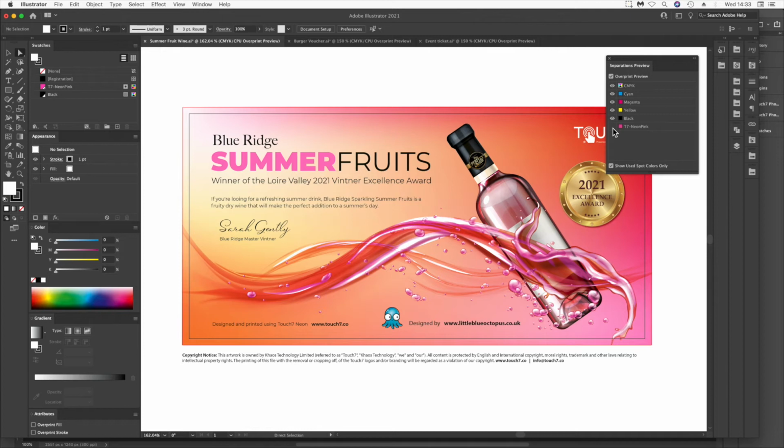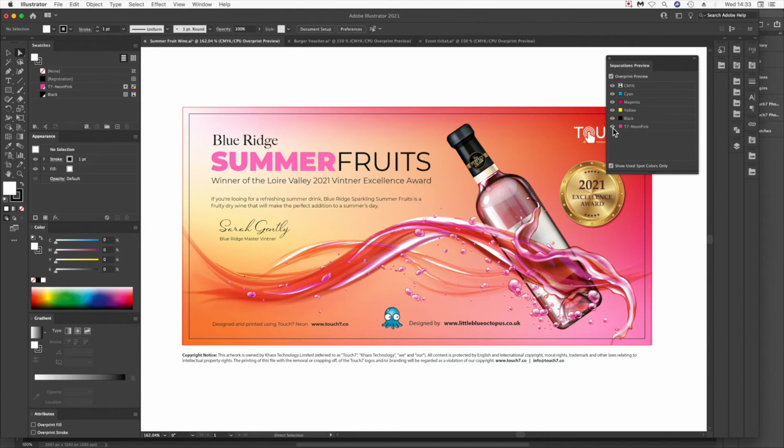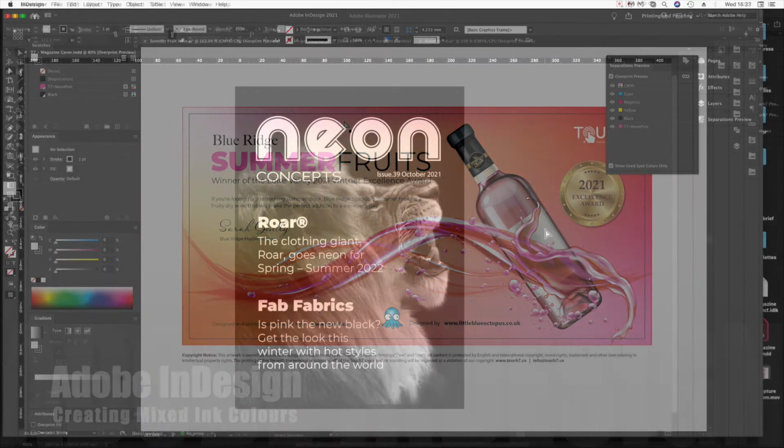But just turn off the pink so you can see the CMYK channel. This is the color that's underneath it. That's what creates the CMYK proportion, and with the pink, it gives us those oranges. But also, as I mentioned before, it's about these subtle pastel colours, gently blending colours into the design.